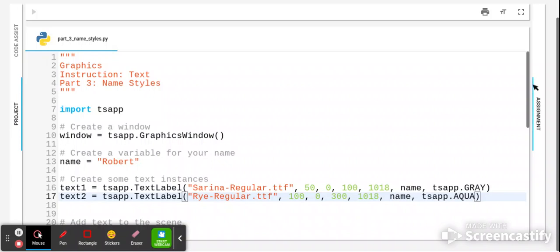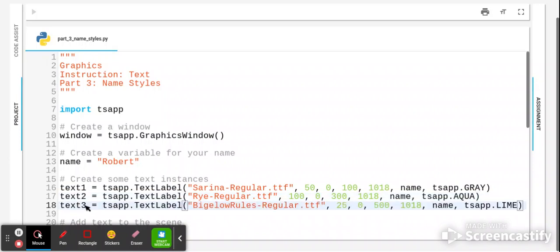Then we're going to copy the next text, text 3, tsap text label, Bigelow Rules Regular.ttf. Size 50, x is 0, y is 500, and 1018 pixels across. Again, the name variable and the tsap lime color.